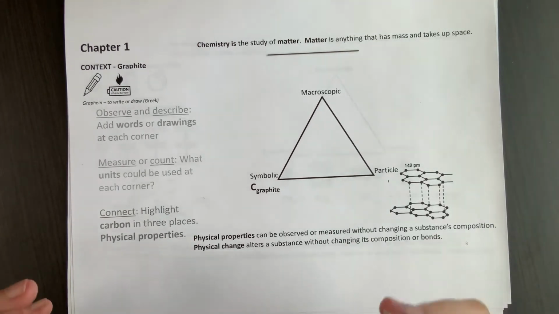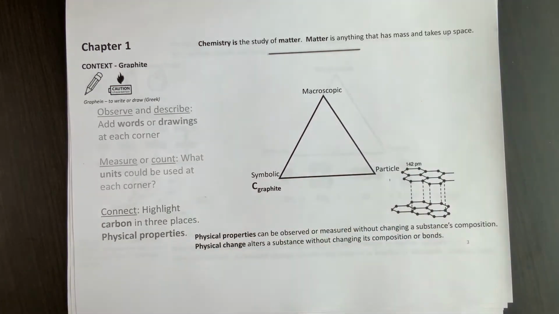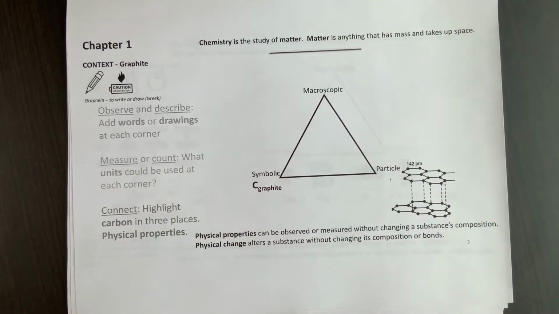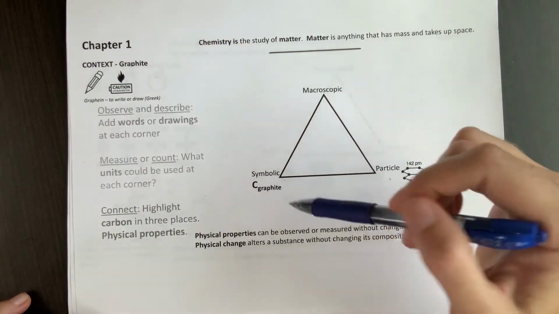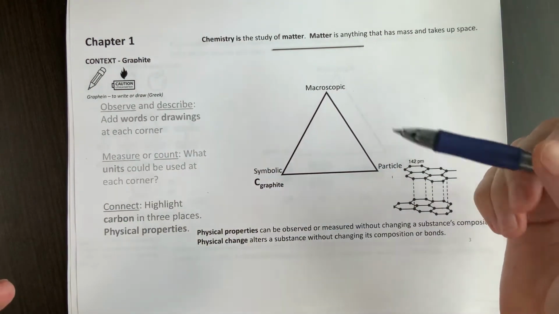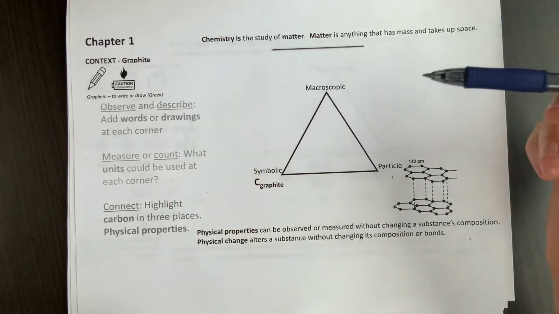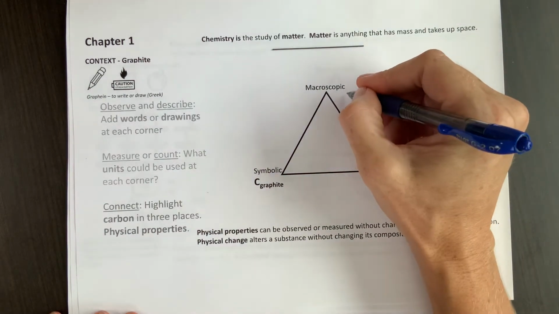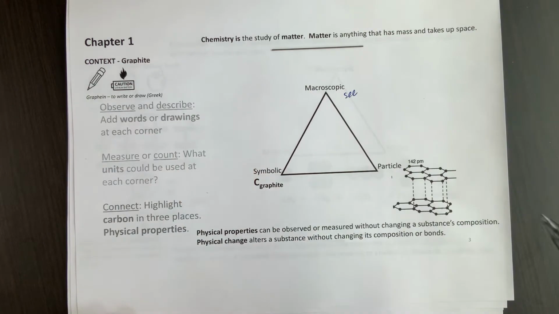So throughout the semester with chemistry, I'm going to use this triangle occasionally to help remind us to have three different perspectives on any of the substances that we're talking about. And this extrapolates to life. If you can see something from three different perspectives, you're probably going to understand it better than if you just look at it from one perspective. So the three perspectives we're going to take are macroscopic. Macroscopic is generally going to be what you can see, touch, feel with your senses.